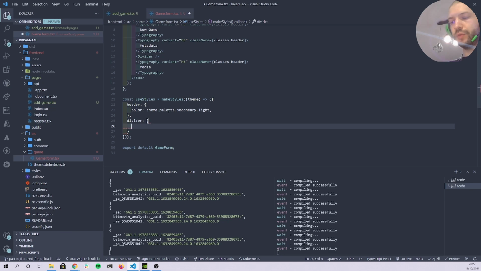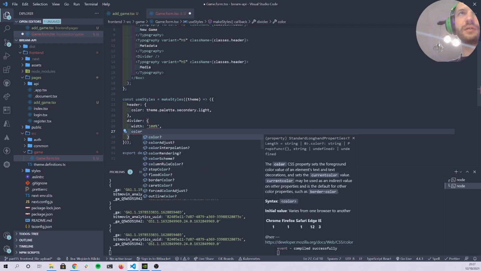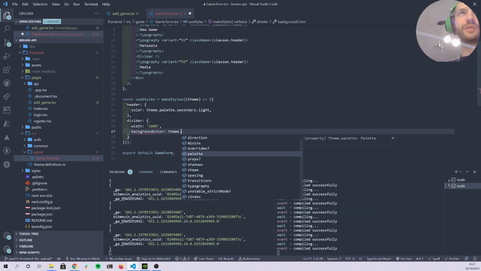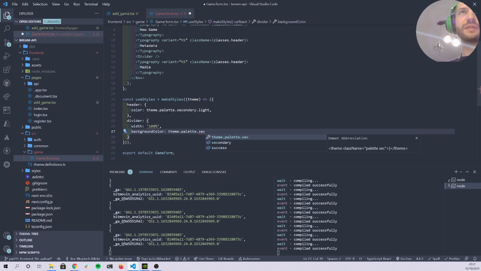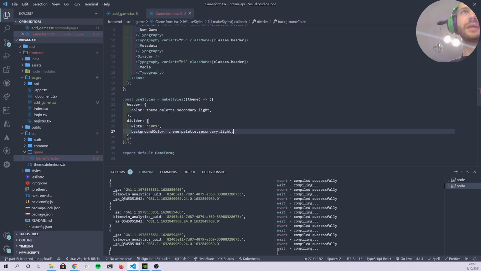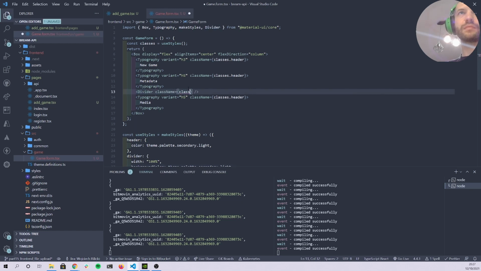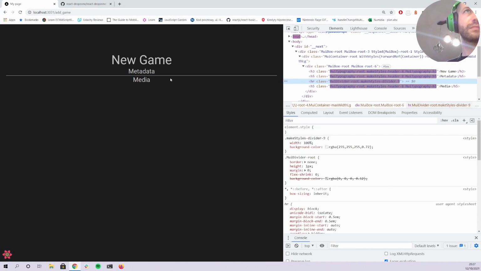And let's do width 100%, and color or background color also be theme, palette, secondary, light. Here. Okay, yeah, now it's good.